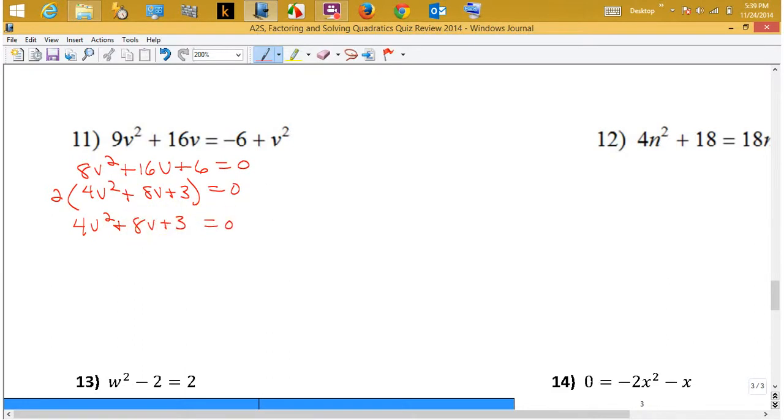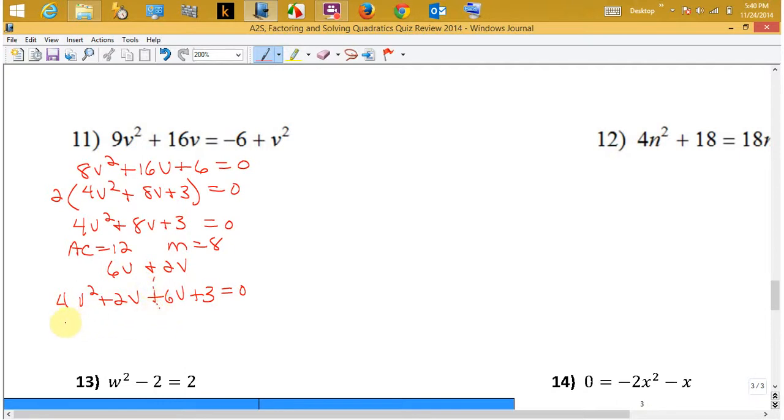Okay, so that's a problem I need to solve. So I'm going to have to use AC middle because it has a middle term, and the A value is 4. So I'm going to say AC, and I need to multiply to that, is 12, and the middle term is 8. So two numbers that add to 8 and multiply to 12. How about a 6 and a 2? So 6v and 2v. So I'm going to pull out my 8v, plug in these two numbers, and I think I'm going to want the 2 with the 4. So let's go 4v squared plus 2v plus 6v plus 3 equal to 0.